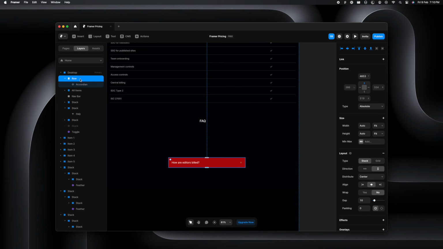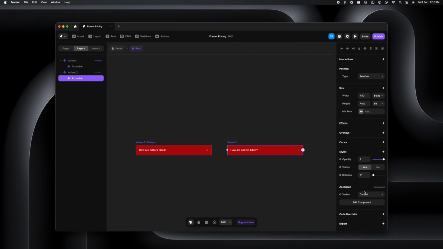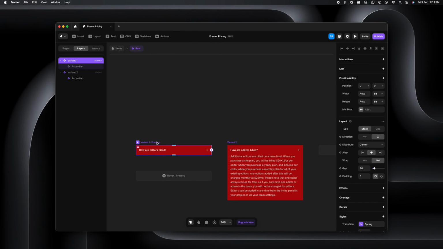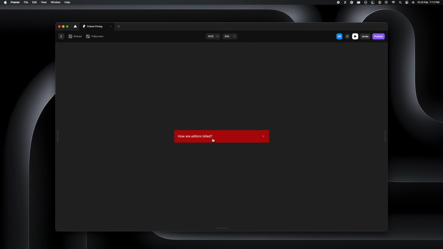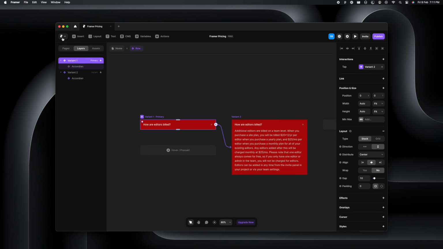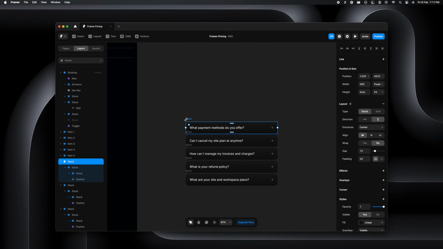So now let's just create a component out of it and add another variant. Here I'm going to add the open state, because it was already a component, I'm getting that option here, and add the interaction again. So now I can connect variant 1 to variant 2 and variant 2 to variant 1 again, and let's see if that is working. Well, the interaction definitely has gotten better. It's working the way it should be working. So that is how we want it to be, and we'll have to ensure it isn't red in color.